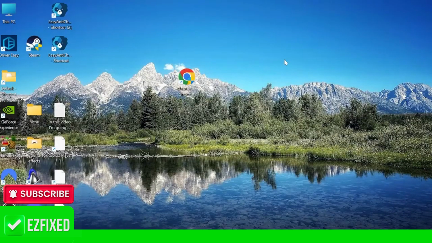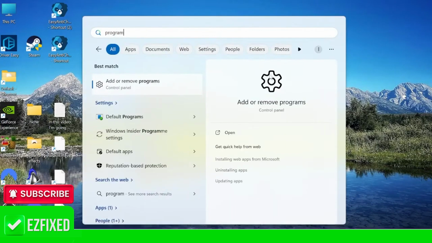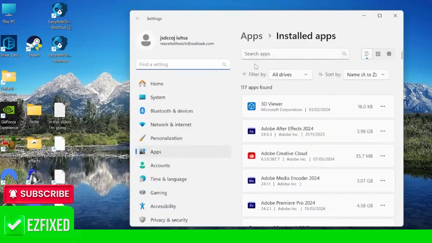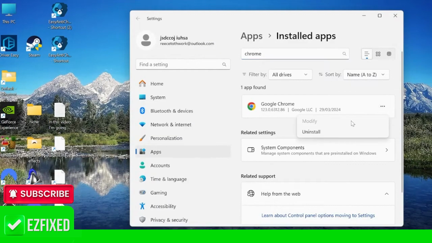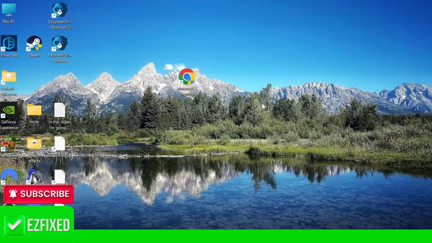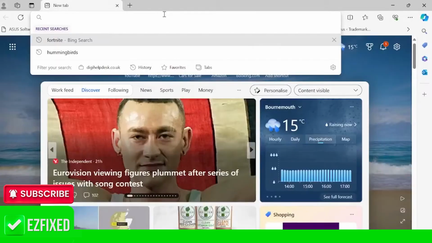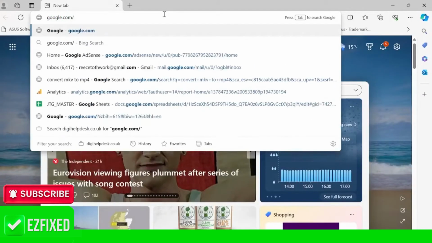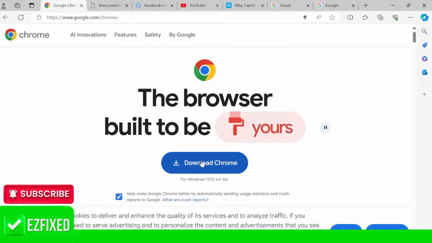And then the last thing you can do if that's still not working is we can reinstall Google Chrome by first coming to the Start menu and searching for Programs. Select Add or Remove Programs, and then in this search box here, just search for Chrome. Tap on the three little dots next to Google Chrome and hit Uninstall. Once you've successfully uninstalled the application, then we need to head to an internet browser. I'm just going to use Microsoft Edge, and you need to come to the website google.com/chrome and hit Enter. Then from here we can just press the Download Chrome button and follow the steps on screen to re-download Google Chrome.